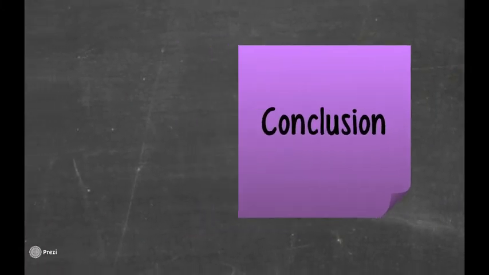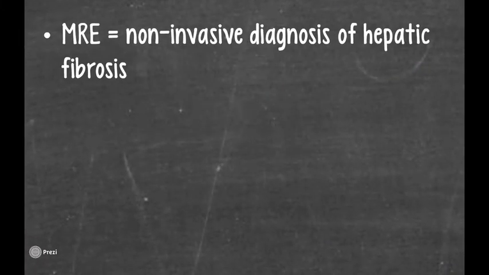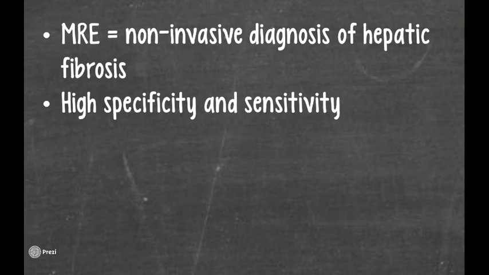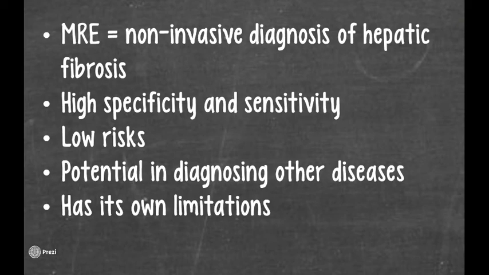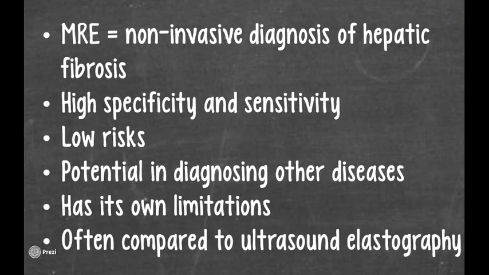In conclusion, MRE has current applications in the non-invasive diagnosis and staging of hepatic fibrosis due to its high specificity and sensitivity and low risks for the patient. Its importance not only lies with the diagnosis of liver fibrosis, but also has potential in other areas such as cancer. However, as with any other medical techniques, it has its own limitations. It is also often compared to ultrasound elastography in existing literature.